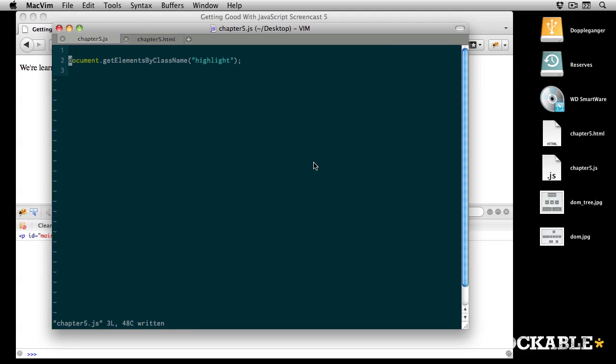But this is where the problems start. getElementsByClassName is not supported by Internet Explorer 6, 7, or 8. Now, this is unfortunate, but this is also where JavaScript really shines, because it's pretty easy, if you're familiar with the cross-browser DOM idiosyncrasies, to create your own getElementsByClassName function.